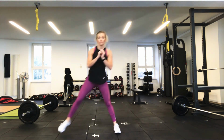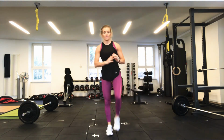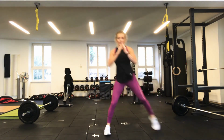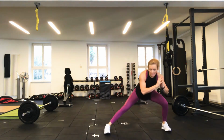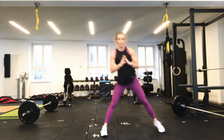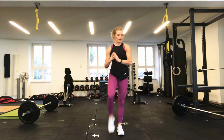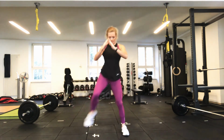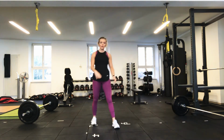5, 3, 2, 1, off we go. So stepping out and bringing that knee in, swapping sides, bringing that knee in, out, bringing that knee in, swapping sides, bringing that knee in. Great work, guys. Keep it up. You are way over halfway in this workout. 10 more seconds. One, great work, 30-second rest.